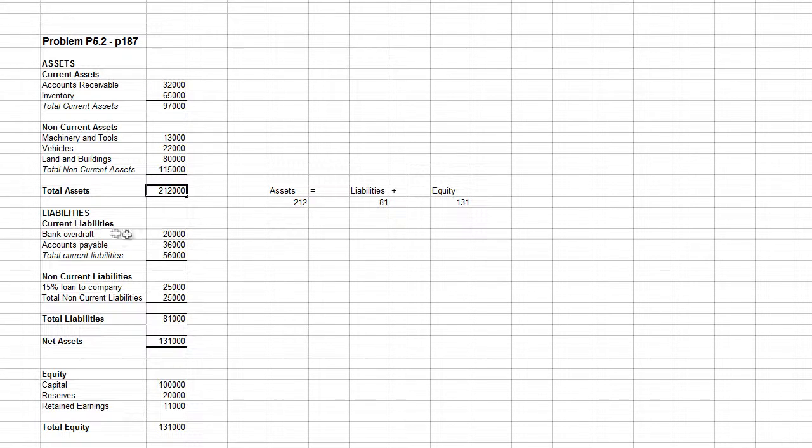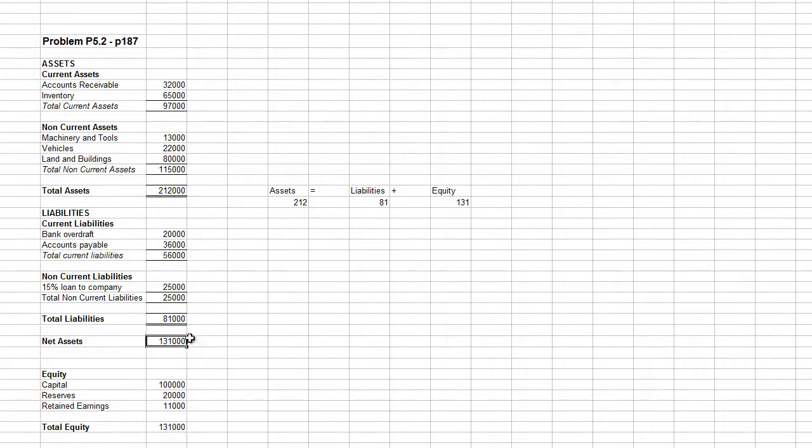Same goes for the liabilities. We've got some classifications here. We've got bank overdraft and accounts payable. I get that. Those are those figures. Easily calculate those two, that figure there. And then here's my non-current liabilities. In this example, there's only one. So my total, in fact, equals that one liability. So total liabilities equals these two figures right here. This one and this one. I get that. So I get net assets, which is this figure here minus this figure here.